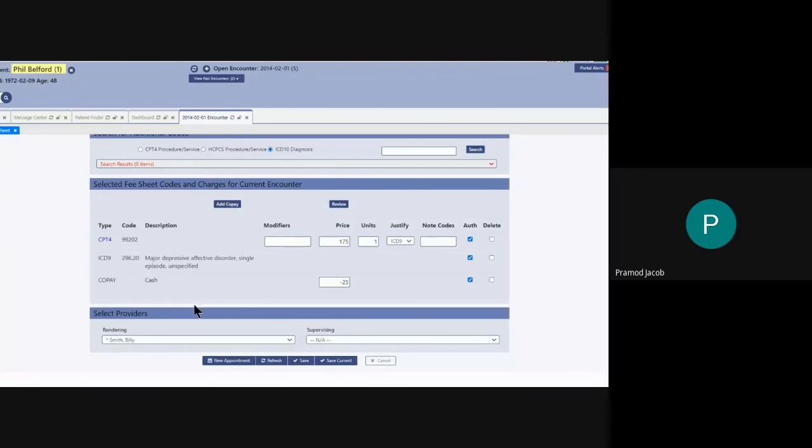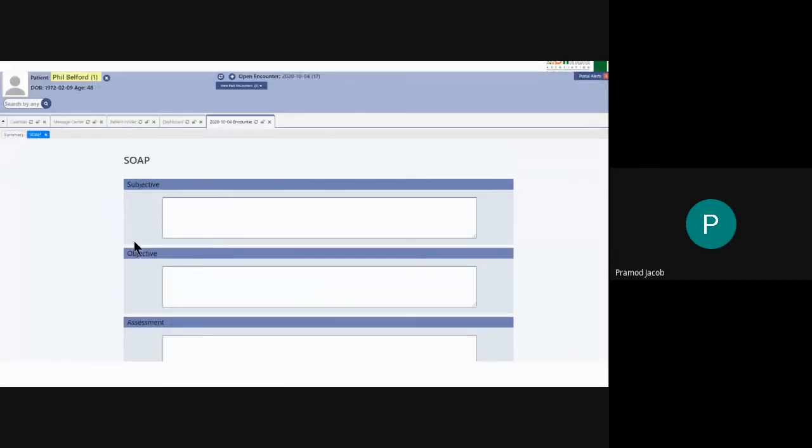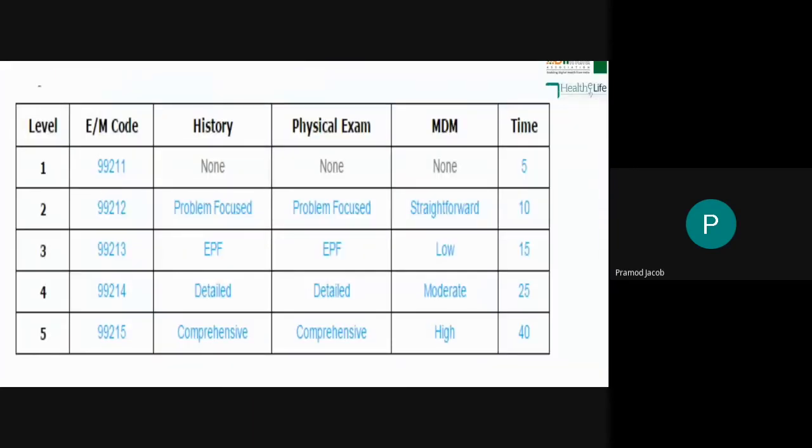And this sort of data is supposed to be actually filled in by the doctor, saying what sort of diagnosis, what sort of procedure code, etc. They spend a lot of time on this because they reconcile this with their notes. This is the SOAP note, and they keep reconciling between the two. What do I mean? There is a system known as E&M codes, evaluation and management codes. In an OPD visit, you are paid depending on how much of these details you put into your record.